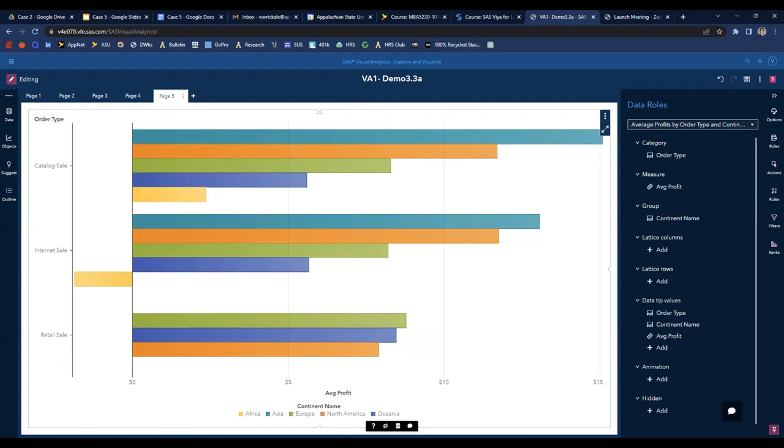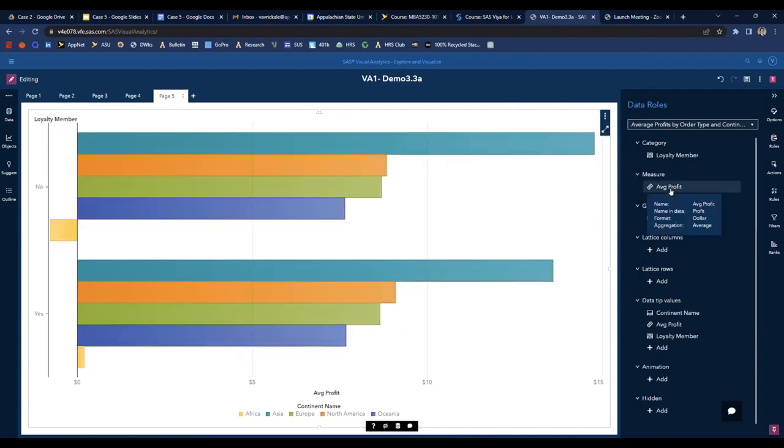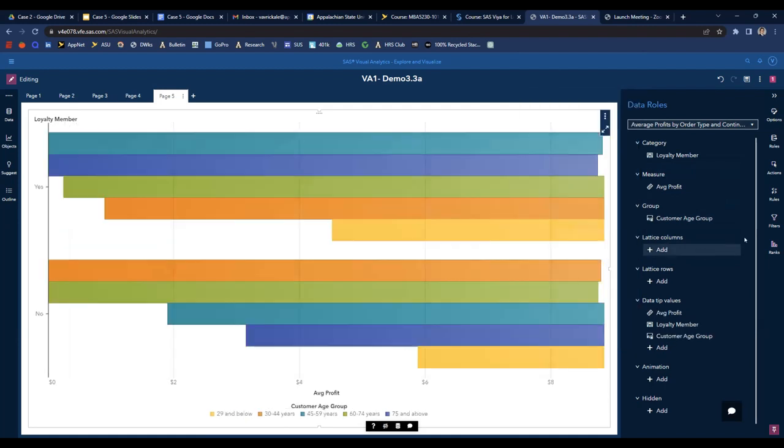So what we're going to want to do here is alter the roles. So for category, we're going to want to change it from order type to loyalty member, which is that new category we just created. We're going to want to change the group from continent name to customer age group, which is right there.